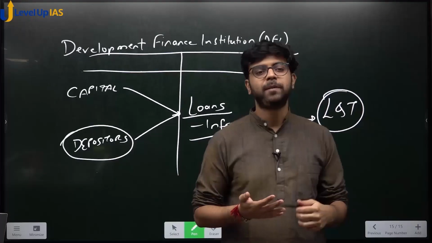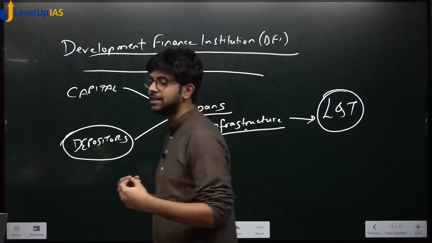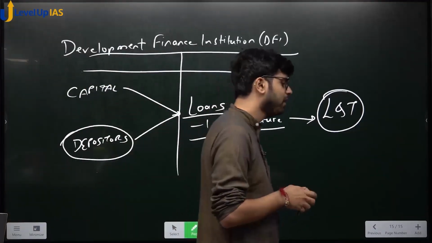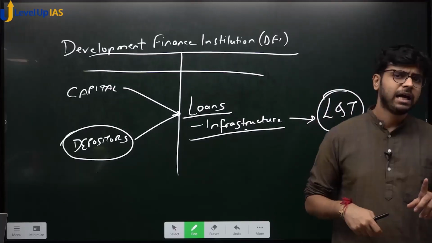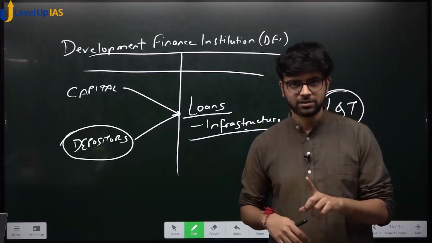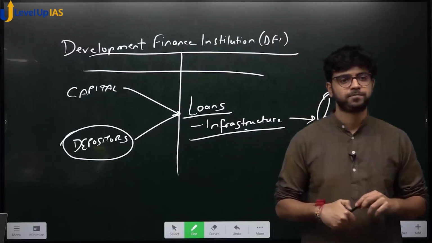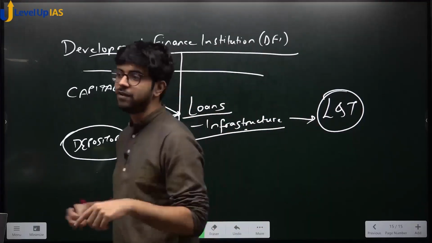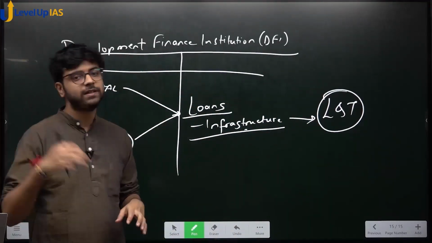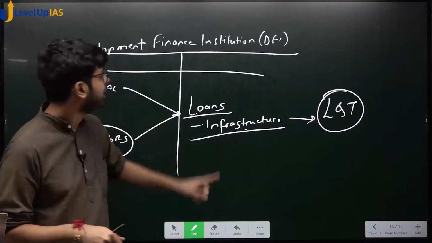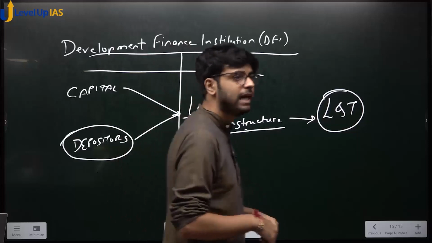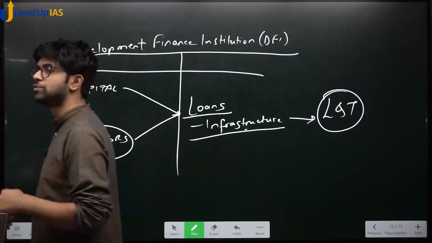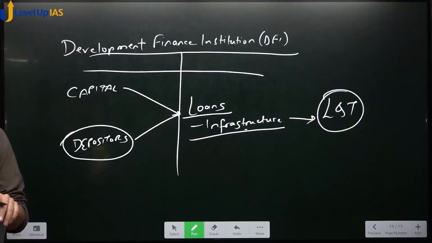Samjha? What is Bad Bank? Is Bad Bank asset reconstruction company or different? Yes, it is a type of asset reconstruction company. The only difference between government setup asset reconstruction is, will NARCL, the new companies proposed to be set up, have any government funding? No, it will not. Banks will fund it. I told you SBI will fund, Axis Bank will fund, ICICI Bank will fund, HDFC will fund. NARCL does not have government funding. DFI has government funding. Initially DFI will have, uske baad after a few years time when it finds other buyers, it will also start selling it off, selling off its shares in the DFI.